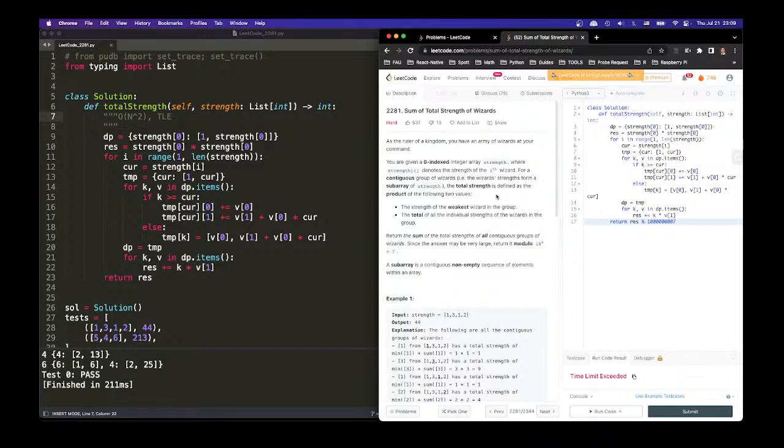So is it possible that as we go back, as we're looking back, we can use prefix sum to quickly calculate what additional things we need to do? Now, not even thinking about the monotonic stack, let's say I have 1. Now I have 3. 3 is bigger than 1, right? So how much shall I add? 1 is 1. For 3, I need to add 3 times 3, by itself. Then because 3 is bigger than 1, 3 needs to go with 1, so that's 1 times 4, right? And if it's bigger, we say it's a monotonic stack. Every time you add something, if it's bigger, then it must be the biggest one.